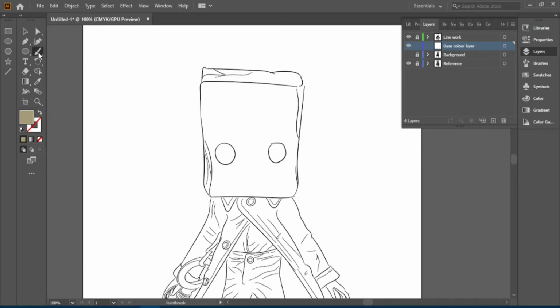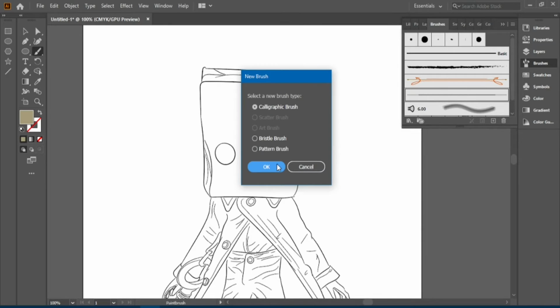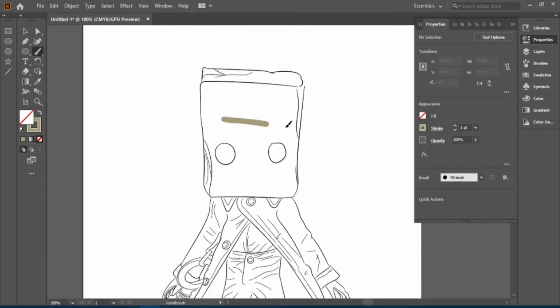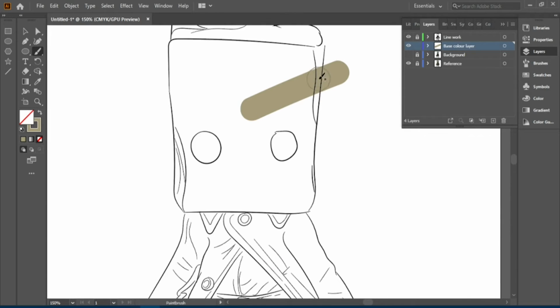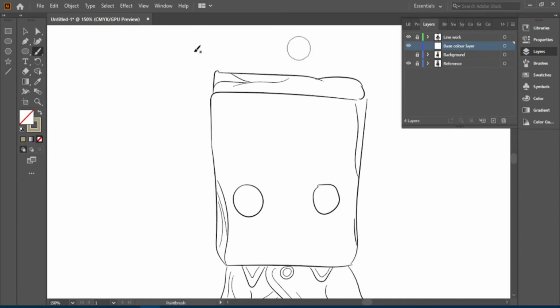Now we will explore two ways to put down the colors. Go to the Brushes tab and create a new brush. Select Calligraphic Brush and rename it to Full Brush. Now deactivate the Full option and keep the stroke activated. This method is manual and you can paint over the face, being careful not to overlap into the background or the clothes. The second method is more useful in this scenario.